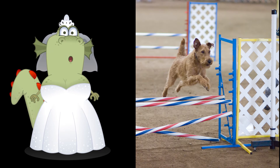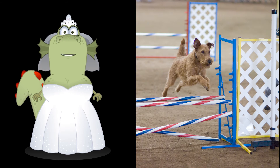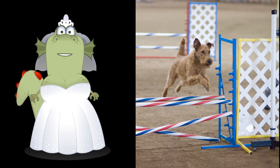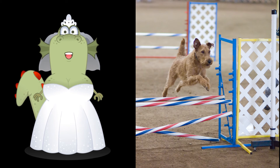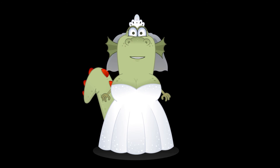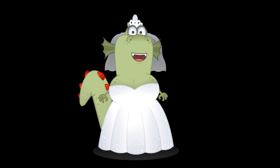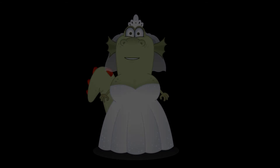Irish Terriers are active dogs who require and enjoy regular mental and physical challenges. Well-trained Irish Terriers can excel in a variety of dog sports, including dog agility. The Irish Terrier is lively but not hyperactive, so it should be able to calm down inside the house and be easily revived to full activity. Irish Terriers get along well with diverse humans. They have a strong feeling of loyalty, and it is critical that they have a strong, capable leader whom they naturally admire. The majority of Irish Terriers adore kids and can endure rough play to some extent.